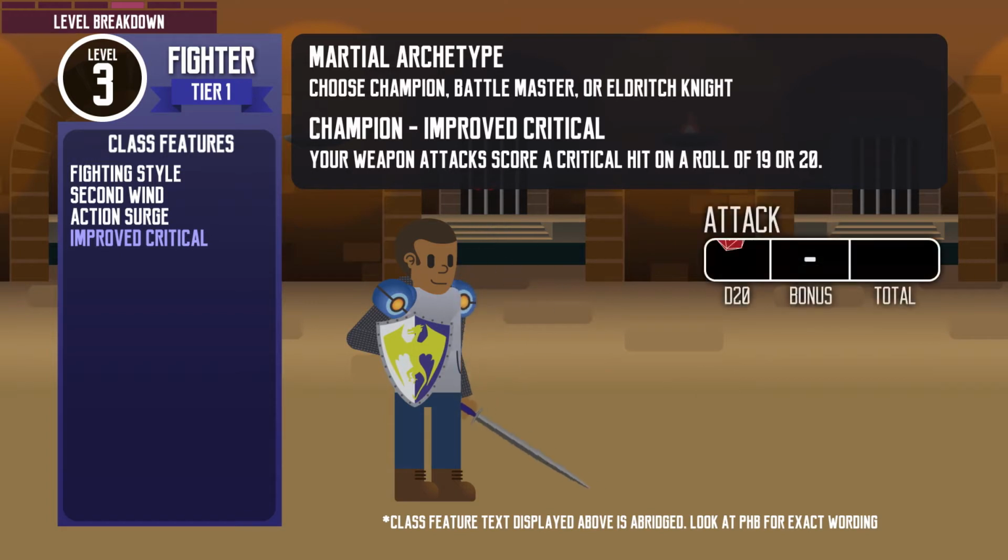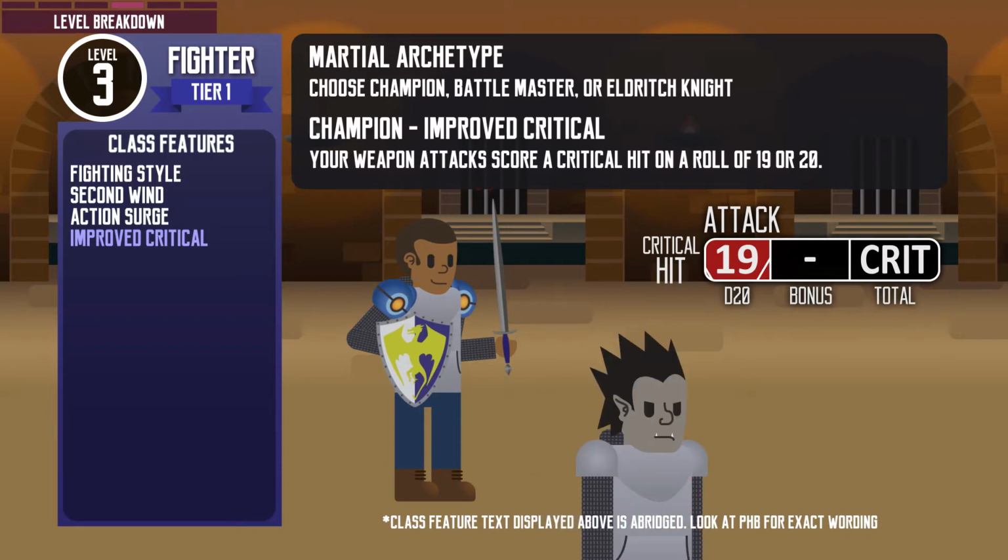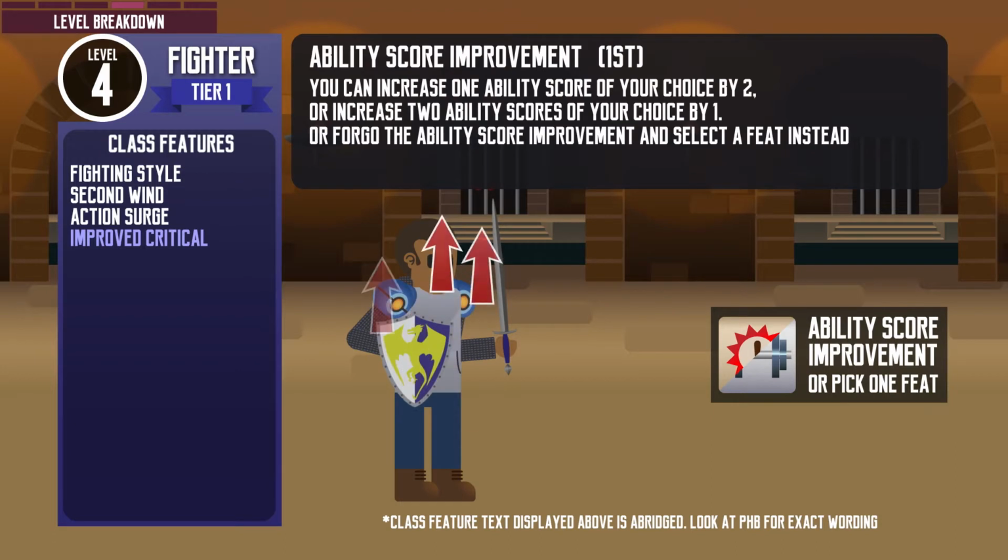The Champion's improved critical lets them score a critical hit on the roll of 19 and above for their weapon attacks. It is not a flashy feature, but it is easy to understand. Half-orcs with their savage attacks racial trait benefit greatly from this feature. At level 4, fighters get their first ability score improvement. They can choose a feat instead of the improvement.